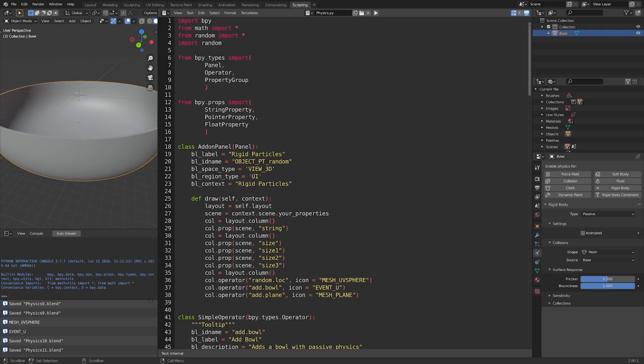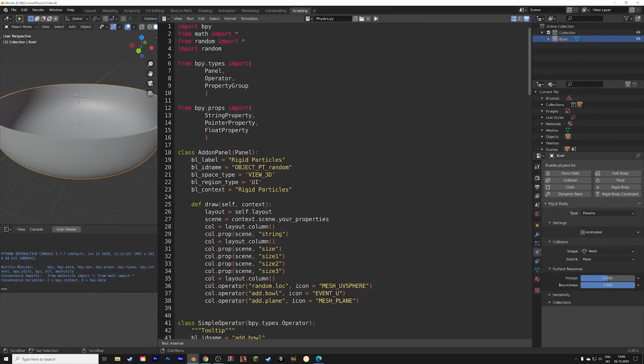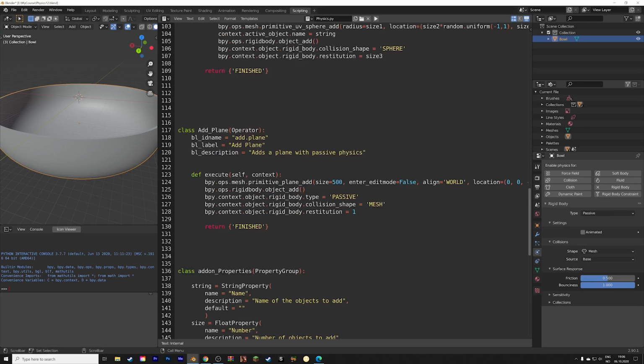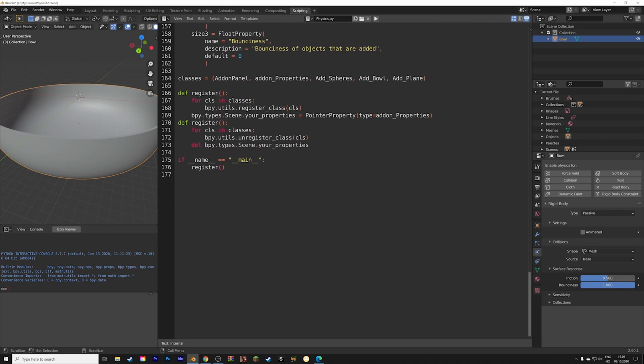I forgot to give a custom name to the bool operator. So I'm going to change the name from simple operator to add bool. Okay. And then I'm also going to edit the unregistering, where I forgot to add un to the unregistering.